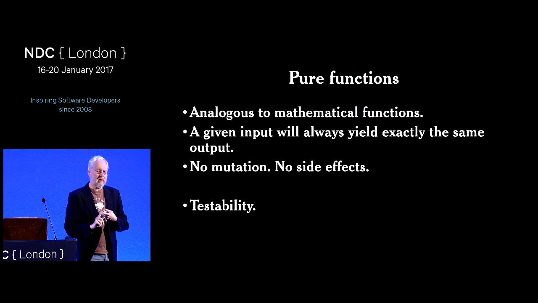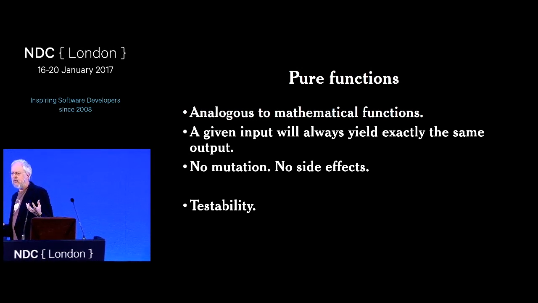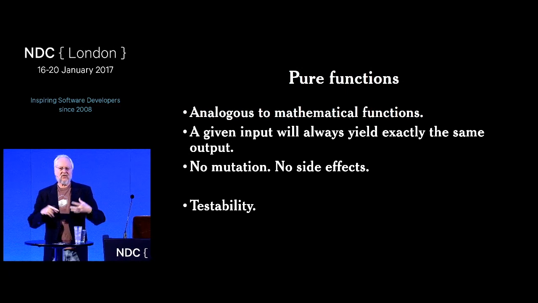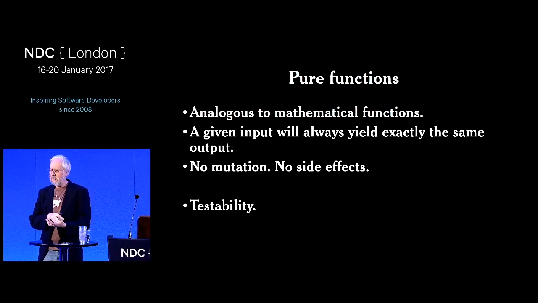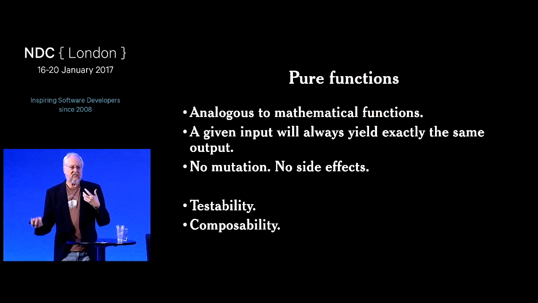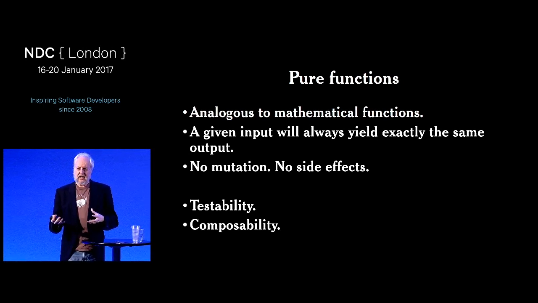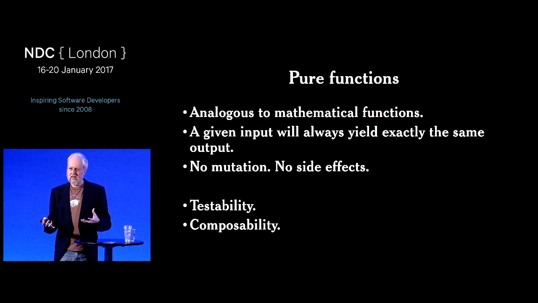One of them is testability. Programs written this way become much easier to test because once you've shown that a function returns the correct value, you're done. Nothing else can ever cause that function to now misfire or behave incorrectly. So that significantly simplifies the process of testing. An even better benefit is in composability, that when functions are pure, you can string them together and compose them in really interesting ways. And that becomes a very, very effective way of programming, much more efficient.